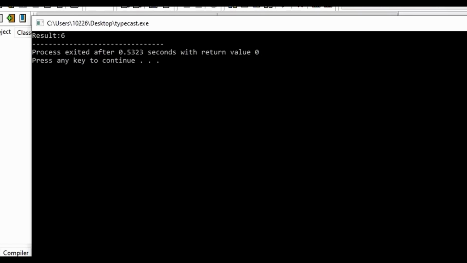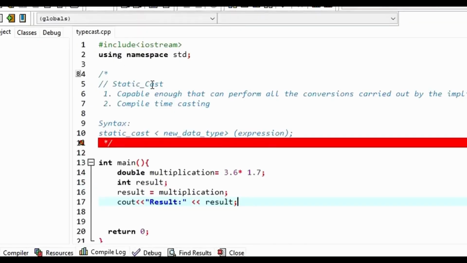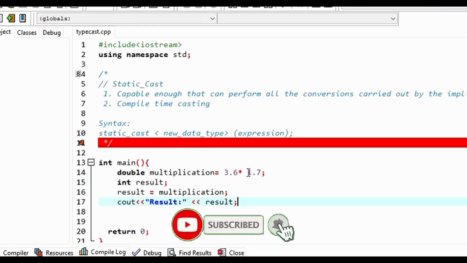The same thing can be done using static casting. This static casting is an explicit casting, but if this can be done using implicit casting, why are we going for static? Because static casting is a compile time casting. So what is the use? It means it does not check the data type at runtime whether the cast performed is valid or not. So the programmer or user has the responsibility to ensure that the conversion was safe and valid. That is the reason why we use static typecasting instead of implicit typecasting.